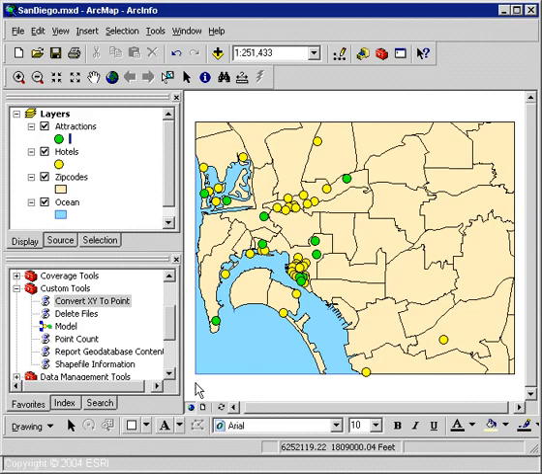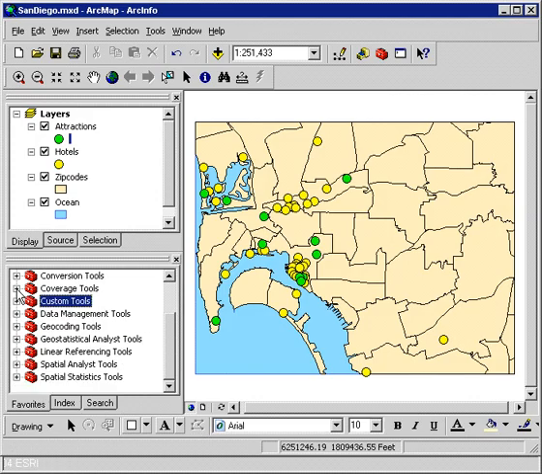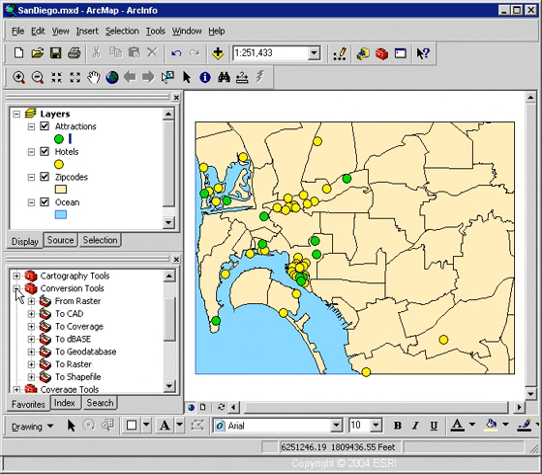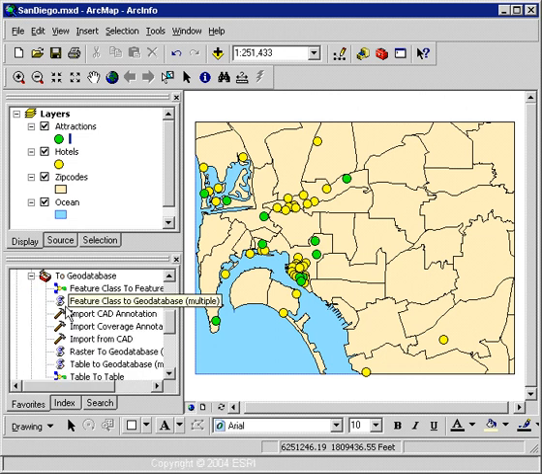The last thing that I want to mention is maybe you're wondering, how can I look at some existing scripts? A great way to do that is to look at some of the scripts that are actually shipped with the software. For example, in the Conversion Tools toolbox, there's a number of tools that are actually built on scripts, any of these ones with the little S icon. You can right-click on any of these and click Edit, and that code will actually open in PythonWin, and you can view it and see how ESRI creates their scripts, and maybe borrow some of that code to write one of your own scripts, etc.